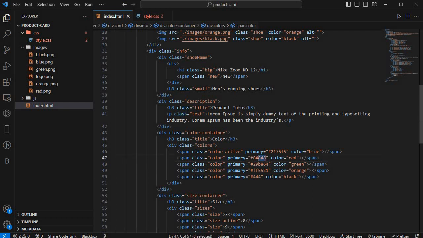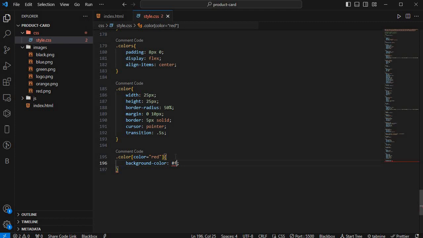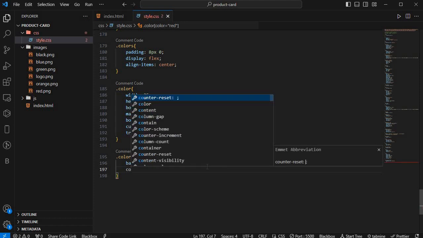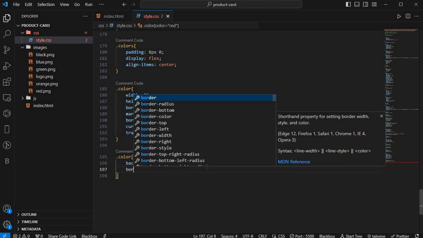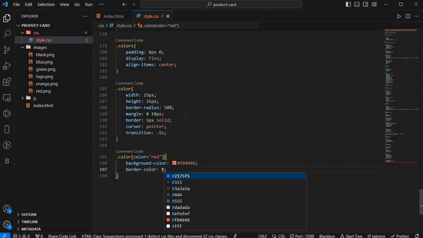I jumped, we are meant to start from blue. Let me just copy that. We are meant to have this color and a border color of this also. So that is when the color is red.